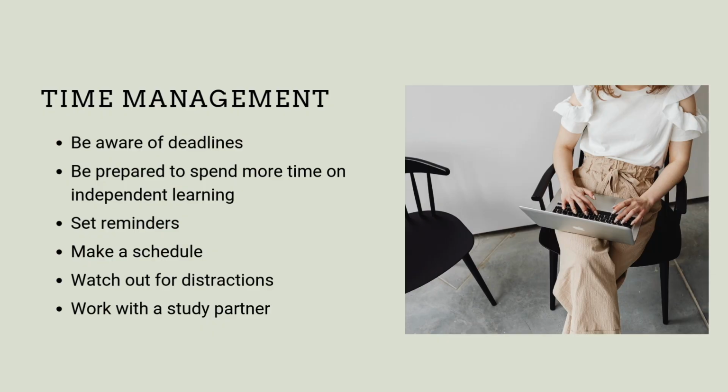Even the best organized study space can go wrong if you don't manage your time well. You're going to have to spend more time on independent learning, and you're going to have to keep track of deadlines. Set reminders, make a schedule. Watch out for distractions, and if possible, find a peer in each of your classes to work with as a study partner.